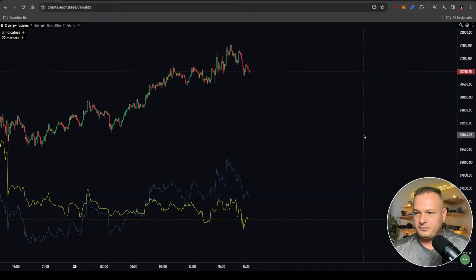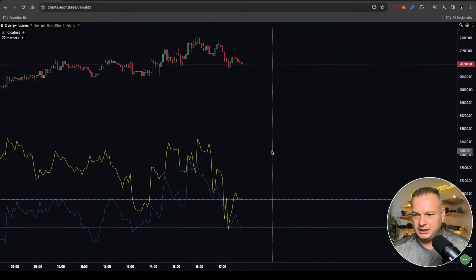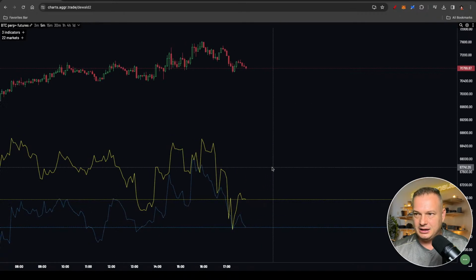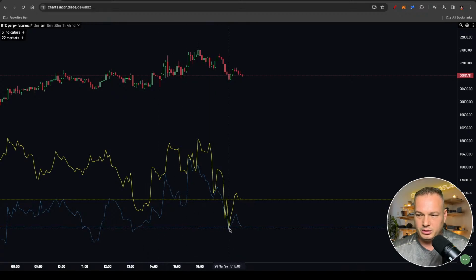Okay, but it's not to say that we can't fall down from here, because I only see bullish CVD on yellow. I don't see it on blue just as yet. But it's almost there. You can see this pivot over here. Let's see. Ooh, with this pivot, we already formed bullish CVD on blue. You can see lower low on CVD and higher low over here on CVD, both on yellow and blue.